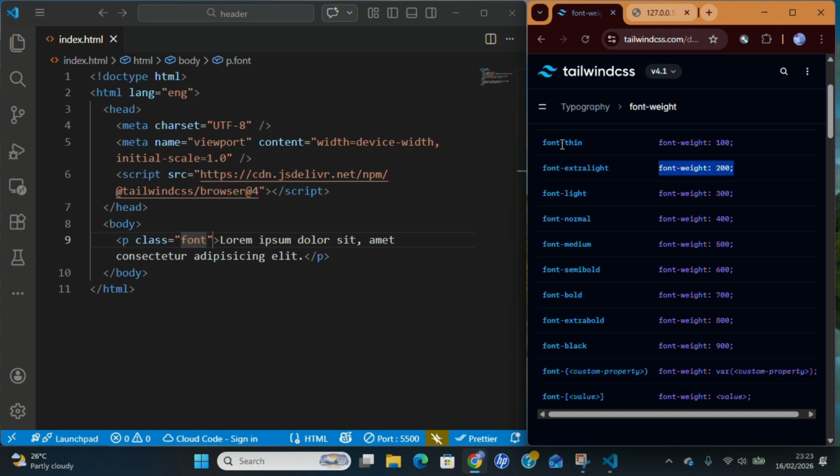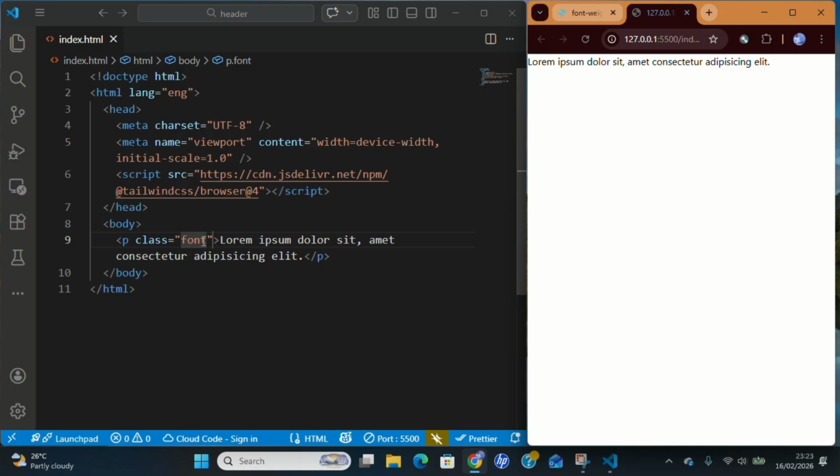So as you can see right here, font dash thin, and this is going to turn it into a very tiny font size.